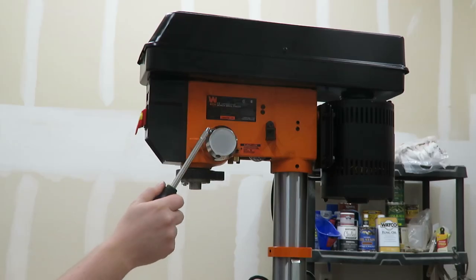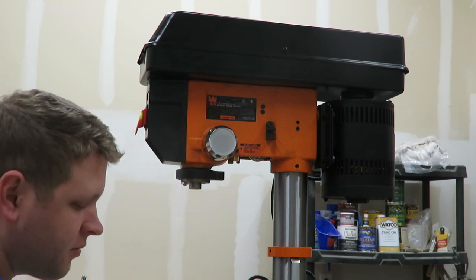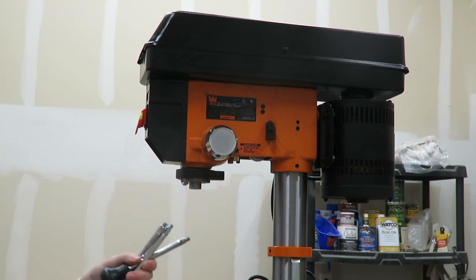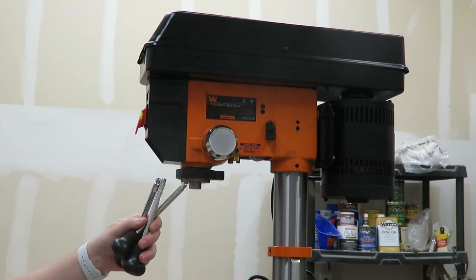All right, so the next thing that I want to do here with this drill press head is I want to install these feed handles. And there should be three of them, like so. There's actually a fourth handle, but it's a little smaller, and that's going to go on the speed adjustment on the other side.